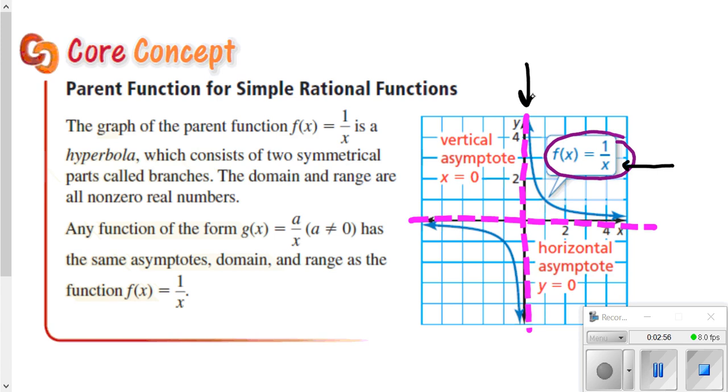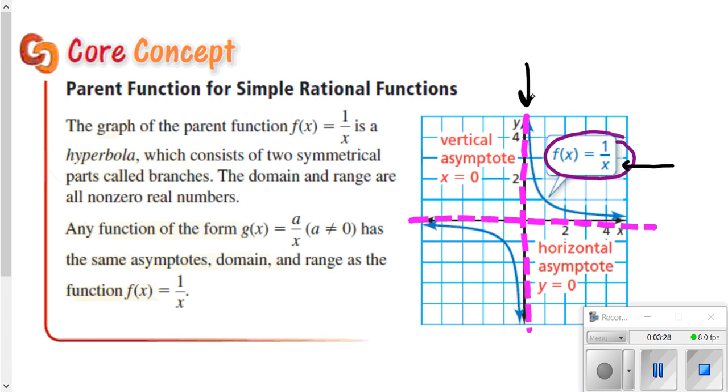And then the horizontal asymptote, we're going to talk about a lot, especially in the second video for this lesson, but it has to do with looking at the ratio of what we would call leading coefficients. For now, I think it's enough for us just to say that 1 over x has these two boundary or structural lines that the curve works around. I think of them like scaffolding, right? Scaffolding kind of holds things up, and so these asymptotes sort of hold the curves in place on the coordinate plane.